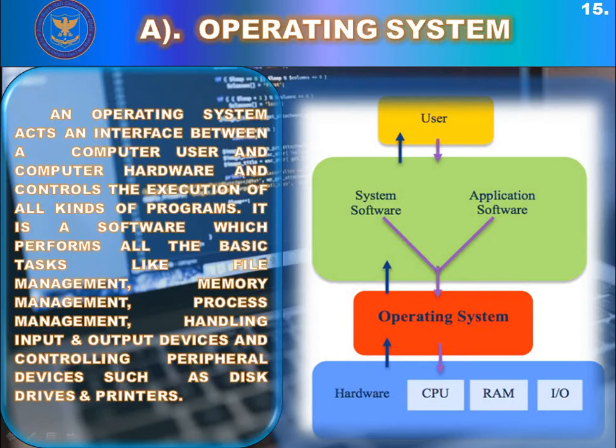So the operating system inside the system software is the software which actually acts as a bridge between the computer hardware and the end user. Operating system manages the hardware and software resources of a computer system. It manages the CPU resource, storage devices, and all the input-output devices. These can also be called the resources of a computer.